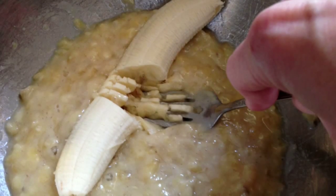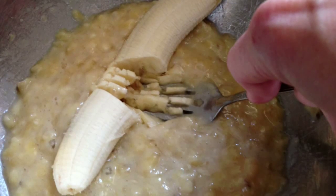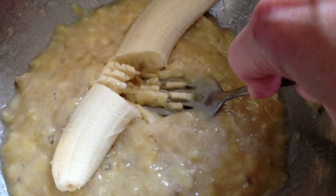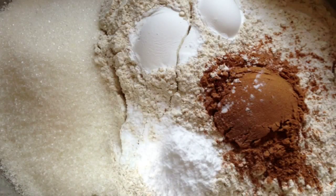Let's start out in a large bowl and mash 2 cups worth of bananas, which for me was 2 large bananas and a medium banana, and I just mashed the dog out of them. Well, and then I added 1 cup of unsweetened soy milk, and I whisked those together and got it all smooth. Okay, so I made sure I had a nice smooth batter.